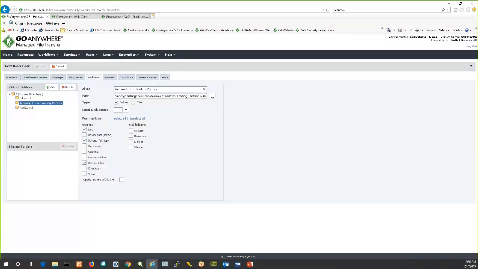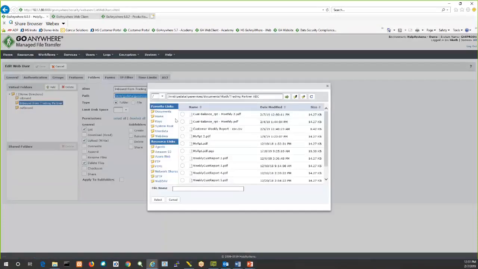But underneath the covers, it'll be pointing to another location. It could be a local folder on your database. It could be a remote side. When you set this up through an admin, you have the ability to go to your home directories, even go to your resources that you would have defined. So a customer, a trading partner could actually drop a file off with you, but turn around and send it to another location, to another customer, if that's your process. It could end up going to a secure folder, or excuse me, an encrypted folder, etc.